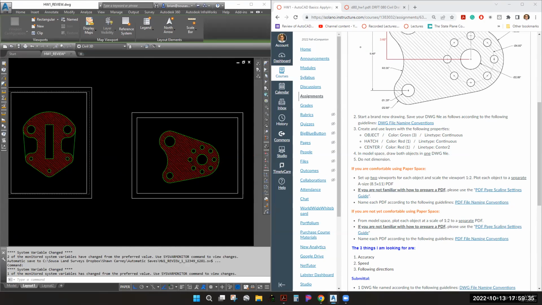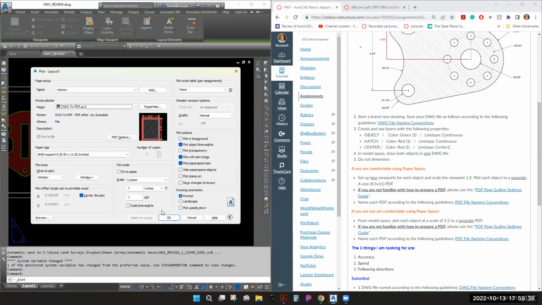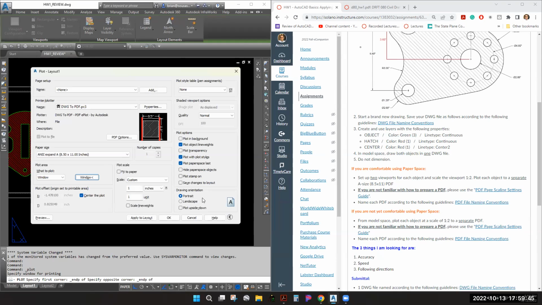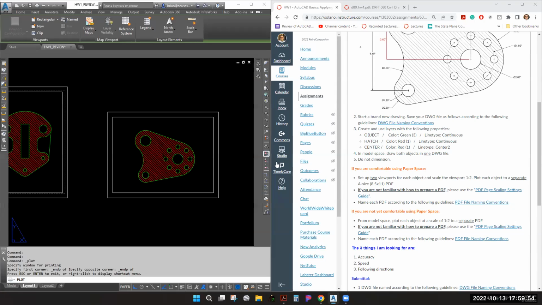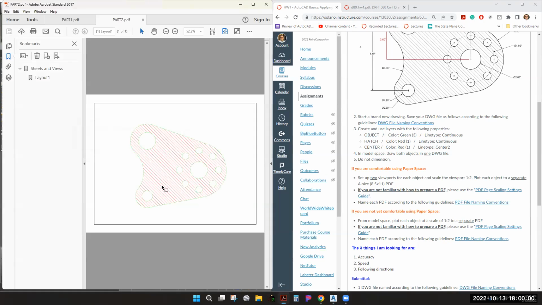So then I'm going to go over here, print, all the same parameters. I'm just going to go to window, select the other one. Landscape, apply, preview. There we are. Plot, part 2, and there we are.